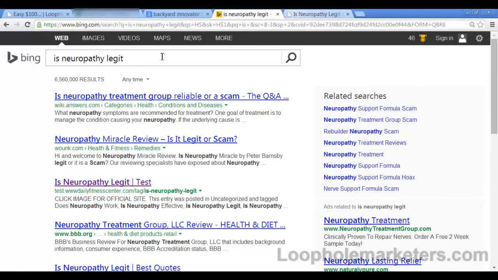And I know this conversion came from Bing because I have software that tells me where the traffic comes from. This conversion came from Bing, from keywords that quote unquote get no traffic according to a keyword tool, and we used the wrong term. It's Neuropathy Miracle, but we still ended up ranking for this and still ended up getting a conversion. That's how easy it is. So when I say the easiest and laziest method, that's what I mean.